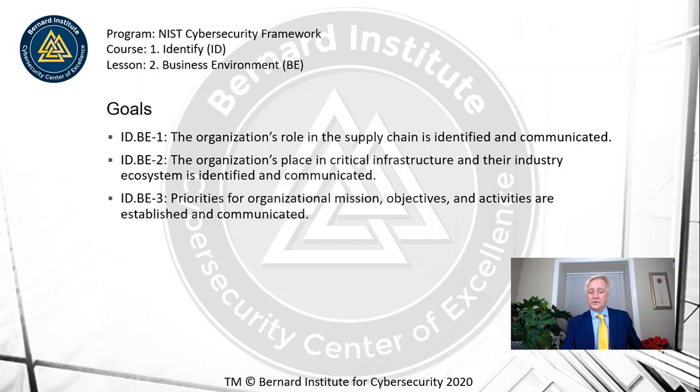BE3, priorities for the organizational mission, objectives, and activities are established and communicated. This is an important part of the communication process. And in order to understand the mission, objectives, and activities, you need to know these things in order to be able to use them to create a business plan. And that's the ideal goal here, is to create a business plan, be able to map the strategic goals and objectives of the organization, whether it's in government or in the commercial sector, to the activities that you're conducting so that you can get annual budgets renewed and updated.